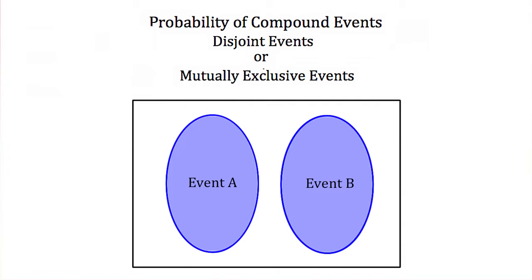Sometimes you'll hear that two events are disjoint events or mutually exclusive. That means that if we were looking at their Venn diagram, our ellipses do not overlap. That also means that there are no outcomes that satisfy both events. For example, if event A was pulling a 7 from a deck of cards and event B was pulling a 9 from a deck of cards, well, there are no cards that are both 7s and 9s at the same time. So there are no cards we can pull out that would satisfy pulling a 7 and pulling a 9 at the same time. Those events are mutually exclusive or disjoint events.